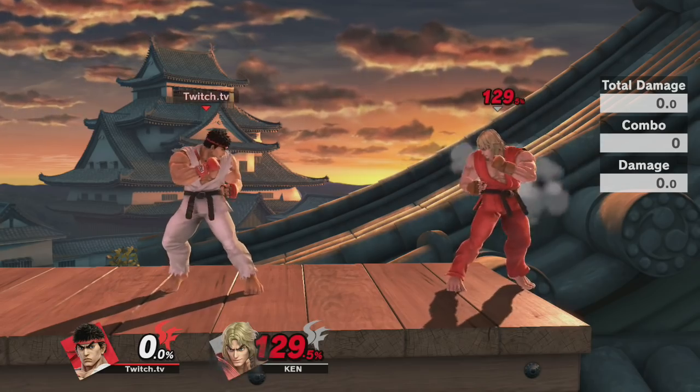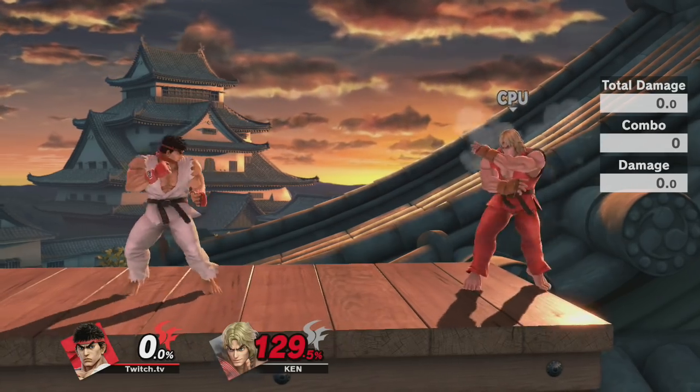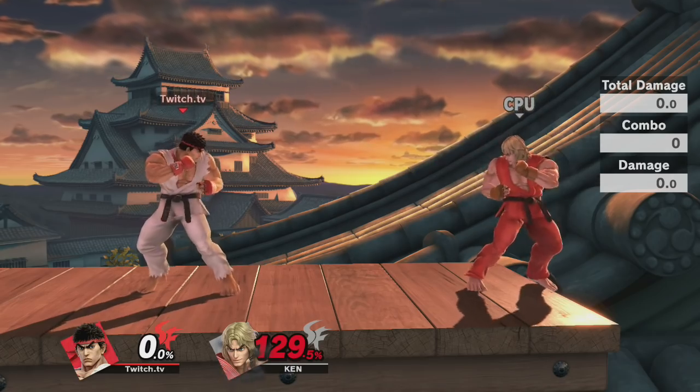If they want to get off the ledge and attack, say, Lucina Fair or something like that, or Nair, you want to stay right outside of that so that you can also whiff punish that as well.